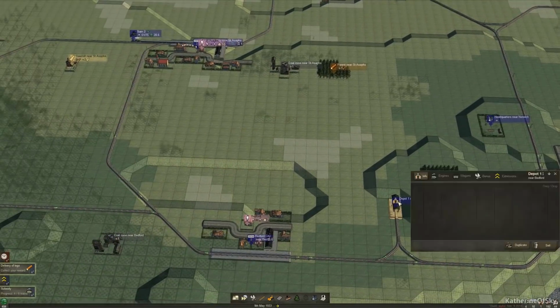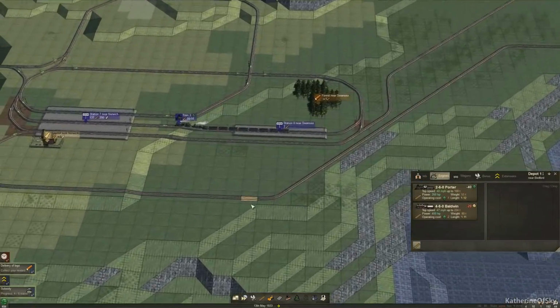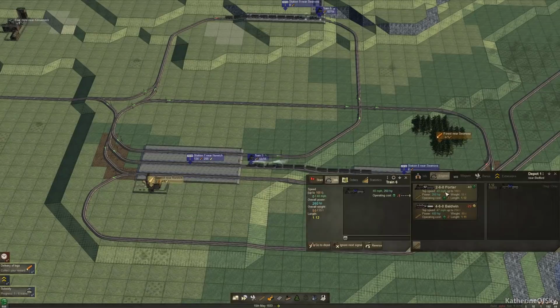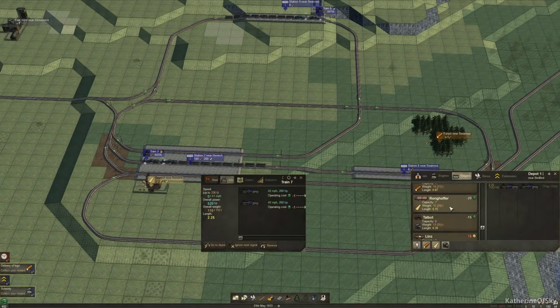So let's just go ahead and start making this train. First thing, let's go to the depot. Engines. I think we're gonna do an 8 thing again. Let's take 2 porters, join together, please. All right, and wagons. Looking at the length here, 6, 7.5. Yep, and that's all we can fit.